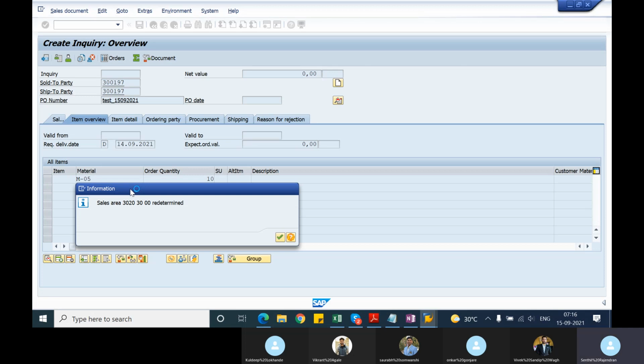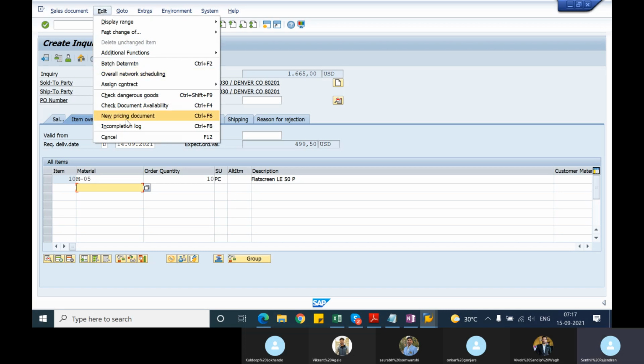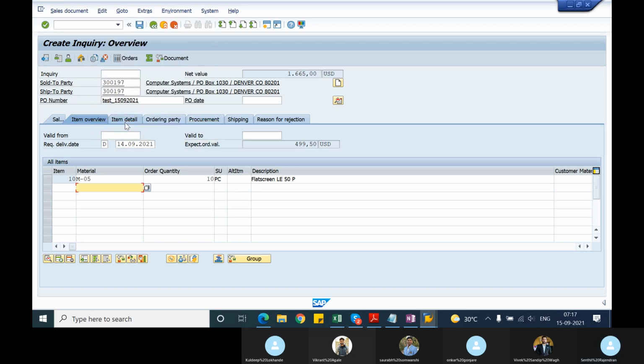Whenever you try to execute for the first time, the system will take some time to compile everything. It is saying there is a communication error with the external tax system. So there are some interfaces which they have activated with other systems, and there is a communication failure for that. If you want to check if your document is complete, go to edit, check incompletion log. So it says that the document is complete. So all the essential fields are filled in. Yesterday, if you remember, I discussed this concept of incompleteness.